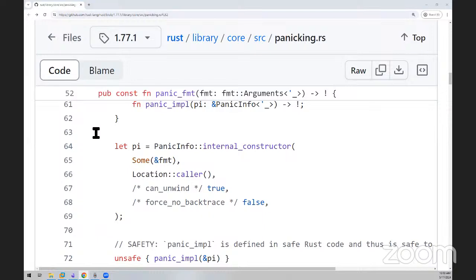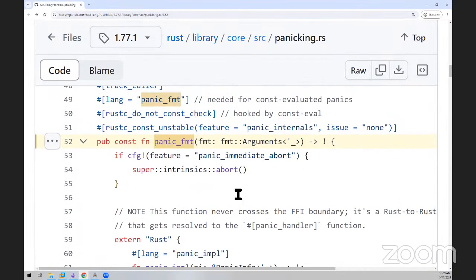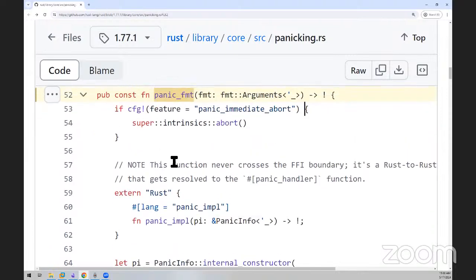There are also some other things here that only apply if you have certain features turned on. Another thing you can do is say, instead of exiting and doing some cleanup, please just exit immediately. Don't unwind, don't do any destructor calling, immediately abort. This is something that the programmer can configure. I think that will remove some of the metadata from the binary, but not all. But in this case, that's not present in our program, so that's not turned on.